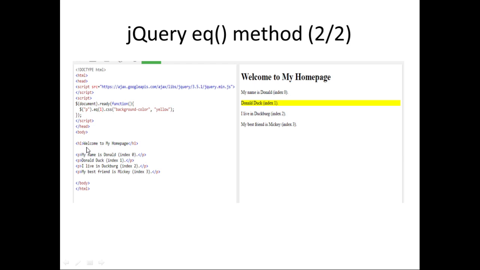So let's take a look at this. We have here an H1, and then we have four paragraphs here: 1, 2, 3, 4. And we have here P. If we only use this selector, then we are referring to all paragraphs. But we only want to select the second paragraph. So we place that eq and then 1. That means that's the second paragraph. Again, it starts with 0. Then we change the CSS background to yellow. So that's why in our output, only the second paragraph is colored with the yellow background.